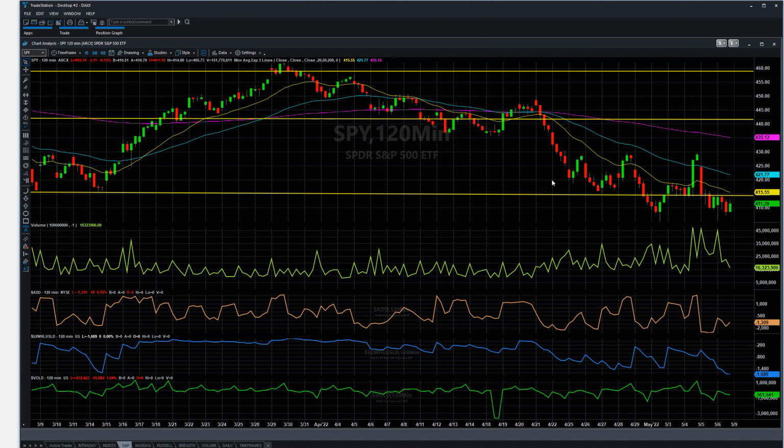And capitulation is basically where sellers just puke all their shares out and there's nothing left to sell, and then buyers step in. We see a formation forming at the bottom, and then we see some type of rotation back to the upside. So that has not occurred yet. If that occurs, it could signal a significant bottom. But as of this time, it has not occurred.